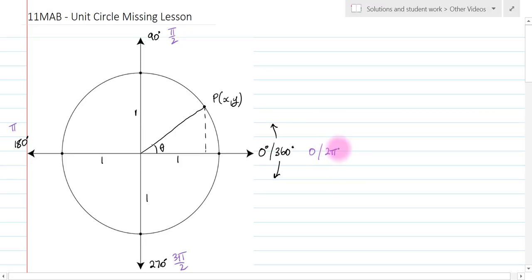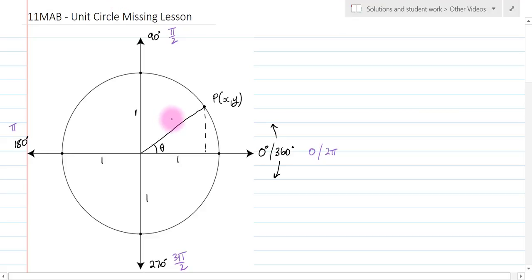So we're saying that P(x, y) is a point on the unit circle such that theta is the angle between 0 and as far around in the anti-clockwise direction that we've gone. Theta is important here because it represents how far around we've gone. Everything is going to be based on our distance theta, and we'll be using it quite extensively. Let's build some facts within this triangle though.